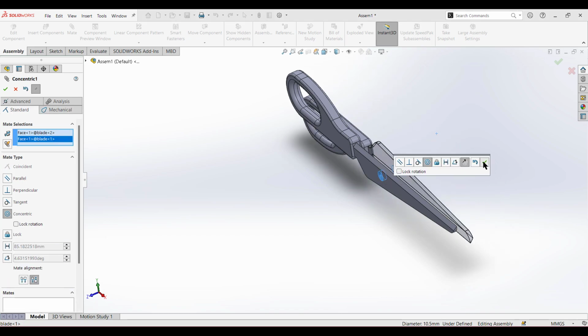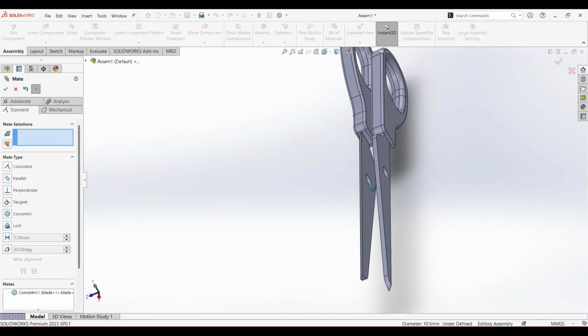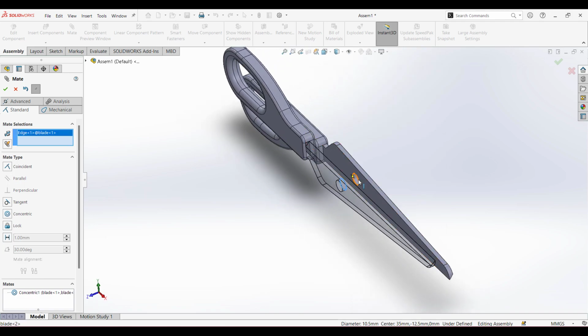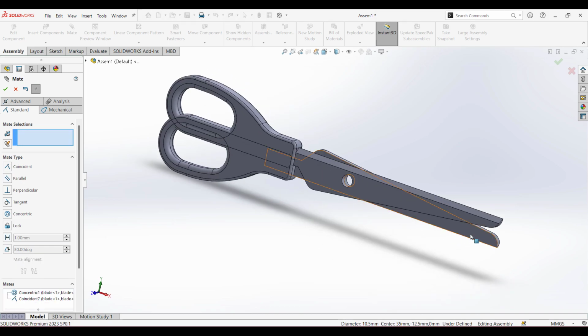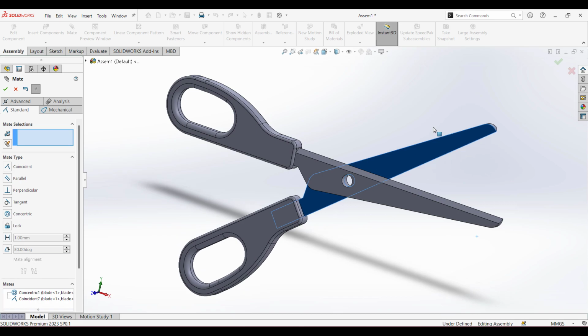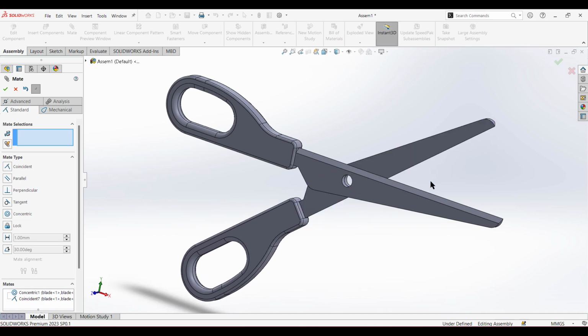Now press OK, and then we'll select these two surfaces. Now press OK. So they are coincident to each other. Now it is a 45-degree angle, so we'll use it like this.